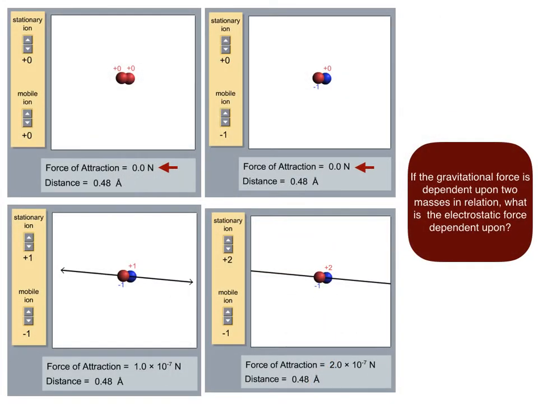Let us now observe a system having two charged particles with opposite charges. Note how particles without any charge exert no electrostatic force. And even if one particle has a charge and the other does not, still there is no electrostatic force between them. However, once they both exhibit a charge, there is a direct proportionality between the charges and the force that occurs between them. This applies whether charges are the same, in which case there would be a repulsive force, or if they were different, in which case there would be an attractive force.